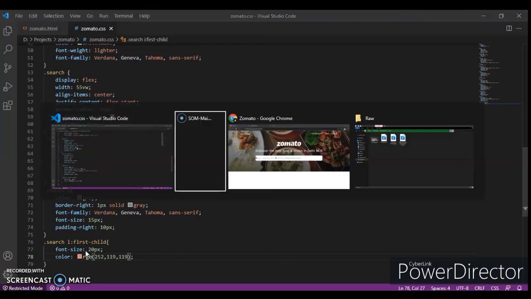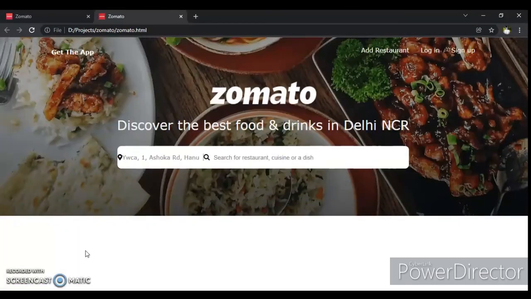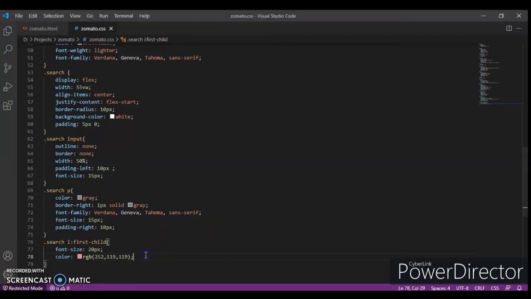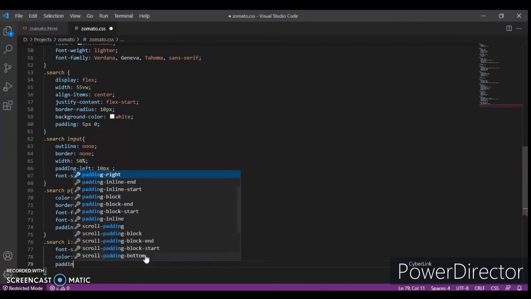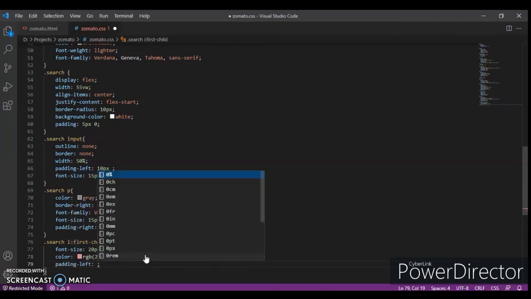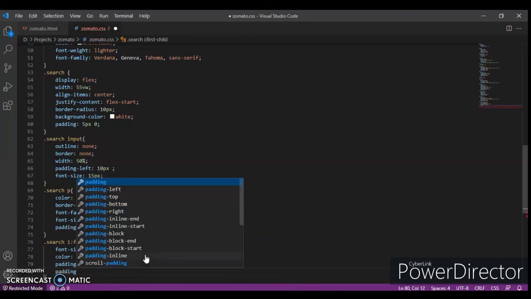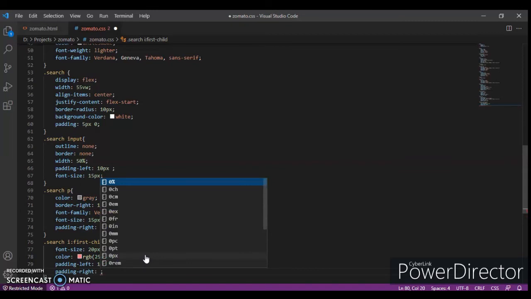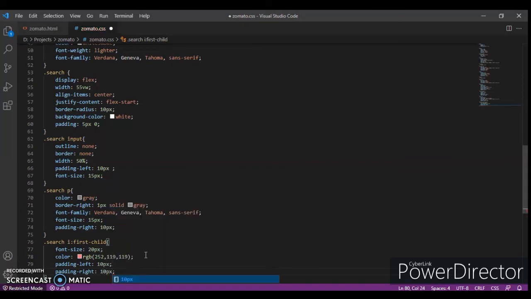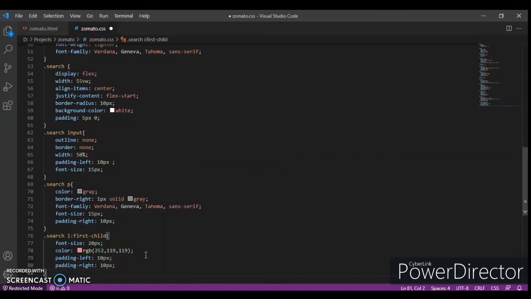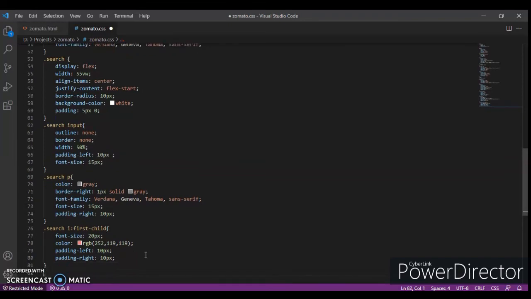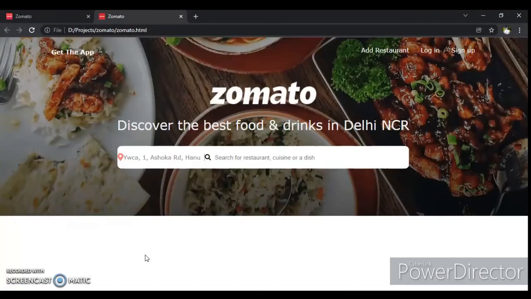Control save, Control R. So it's here. Now padding left 10 pixels and padding right 10 pixels. It could be done in a single code, just in padding, but I'm doing padding left, padding right. So Control save, Alt Tab, Control R.